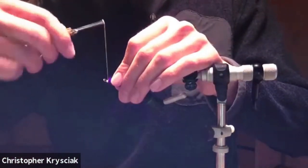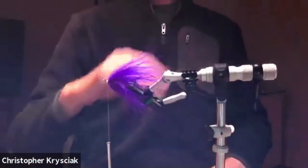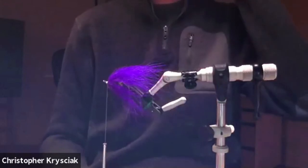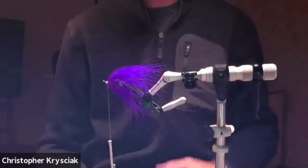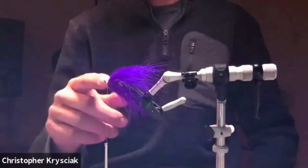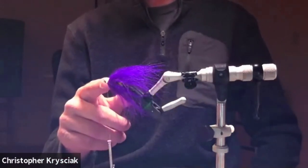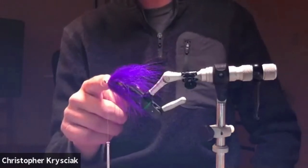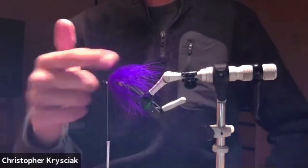Another thing you can do at this point, if you really want: this marabou is kind of prone, even with that body hackle underneath, to slicking down in heavy-ish currents. You can take, if you leave yourself enough room, another guinea feather. If I do this, I usually do 2 marabou plumes and leave myself a little more room. You could take another guinea feather and actually wrap it in front.